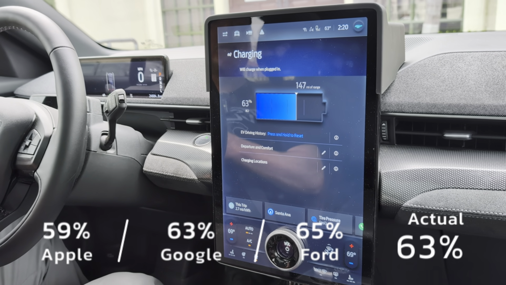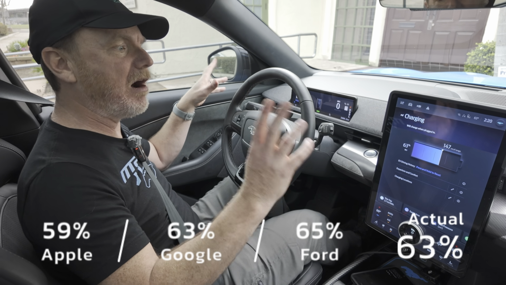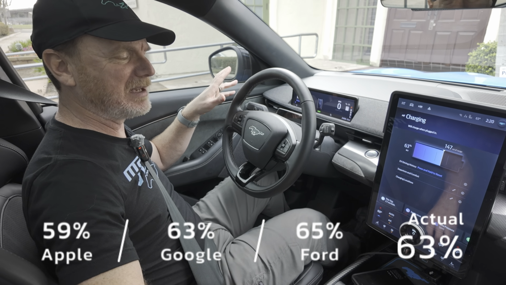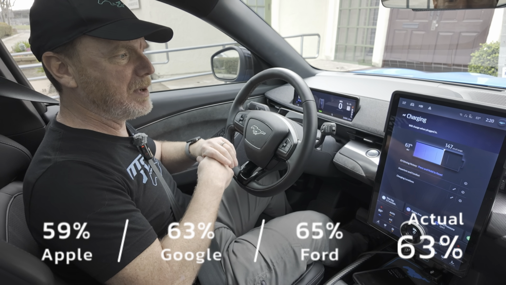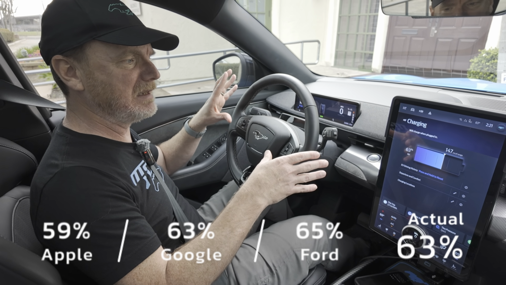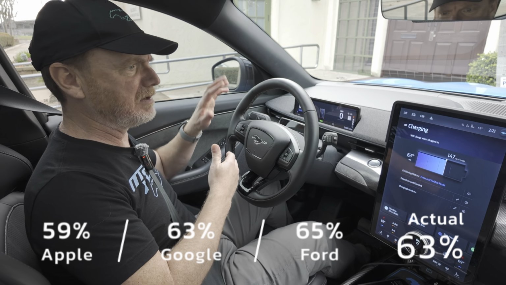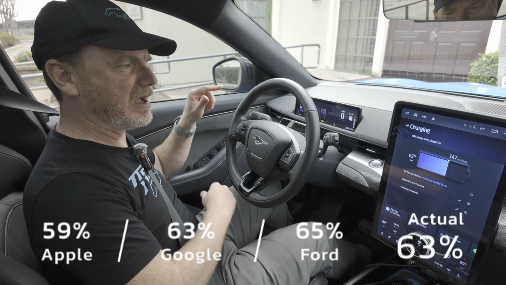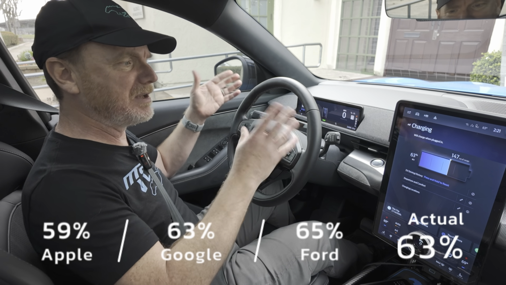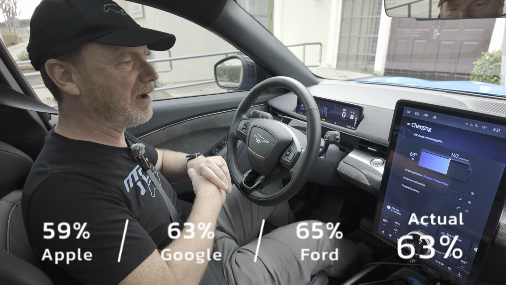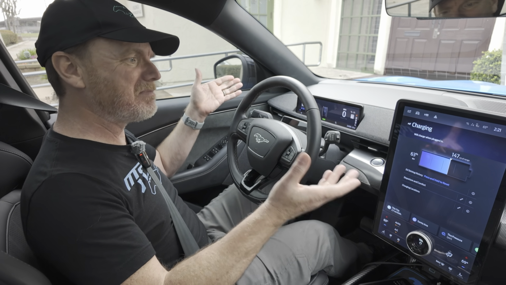You can see that Apple Maps saying 59% was the most off, but it's also not being overly optimistic, so that may be what you prefer. 63% is basically what Google Maps was saying when we pulled out of the Mission. I believe it dropped and said it was going to be 62% upon arrival, so that's pretty darn spot on. The Ford Nav was a little over optimistic, but overall, not bad.